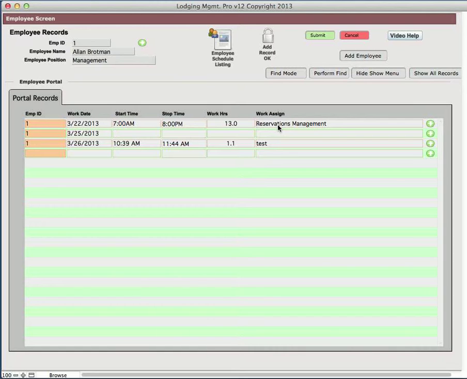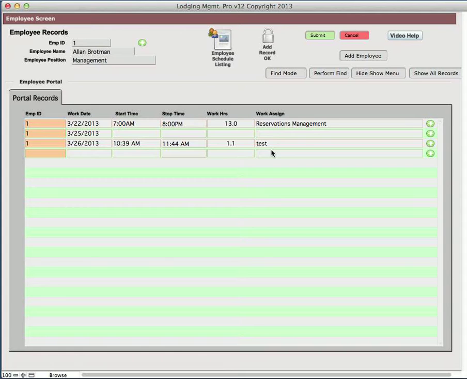What this screen actually allows you to do is to organize your employees and make sure that they have the things that they're supposed to be doing for one day or a period of time, which this actually could repeat if you wanted to run a schedule in the morning, in the midday, and afternoon. You could actually assign different things that you wanted employees to complete. This is also a way of tracking their work hours to make sure that they are putting in the work hours that they say they are.